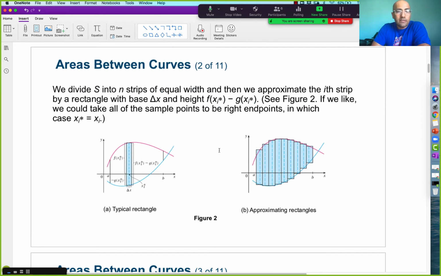Right? In order to approximate that area, we create these little rectangles. That's the process that we established before. The only difference is that before we were only looking at the distance between a function and the x-axis, whereas now we're looking at the area between two functions. Right? So we create one individual rectangle. The width of it is going to be delta x, right? And then we think about its height. Its height is going to be equal to f of x minus g of x, and then that'll give us the result that we want. And it has to be in this particular order just because of the way the picture was drawn. The f of x function is the larger value, and the g of x value is the smaller value.